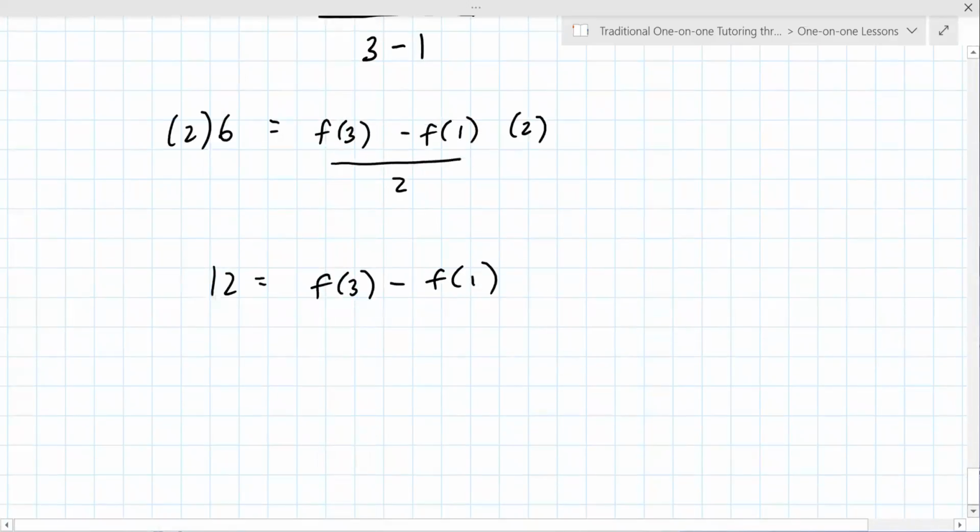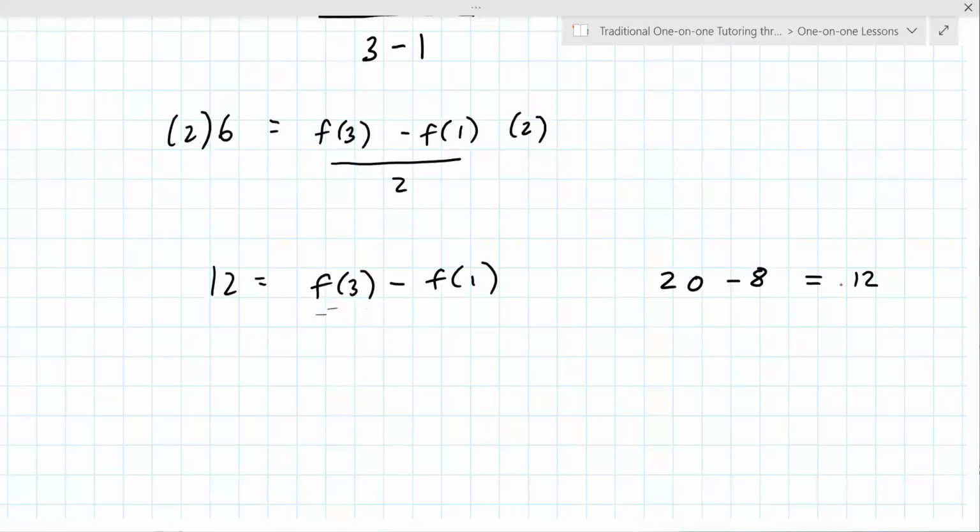Right. So give me a number that when you subtract another number, you get 12. And if it's not clear what I'm asking, I can give you one. Is 20 minus 8 12? Yes. Okay. So I try to ask you questions that are direct. I am not trying to trick you ever.